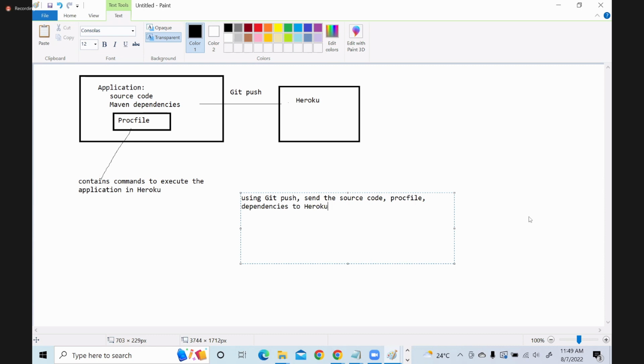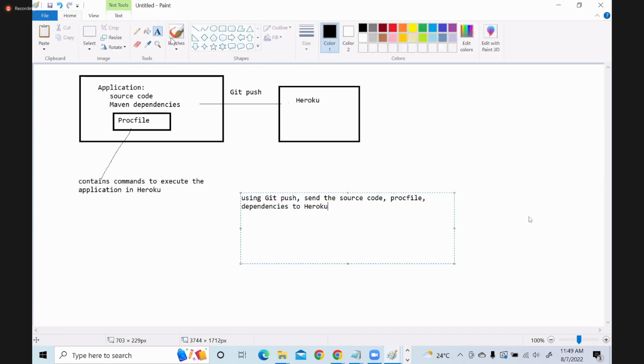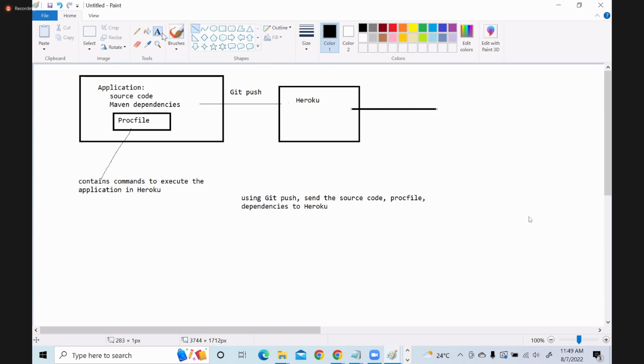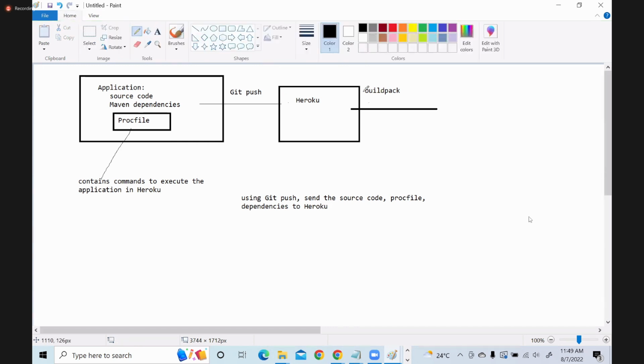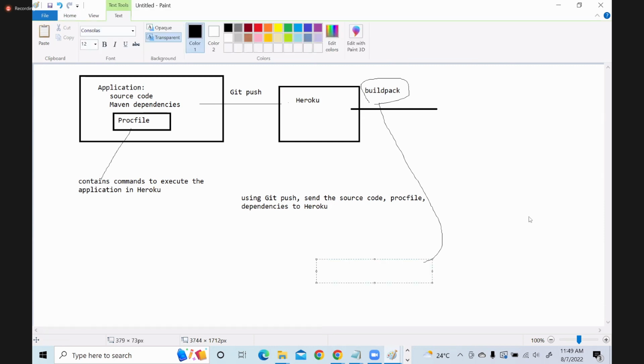And so now we will have a build pack. What does this build pack do? Heroku uses the build pack for compiling and building the application.